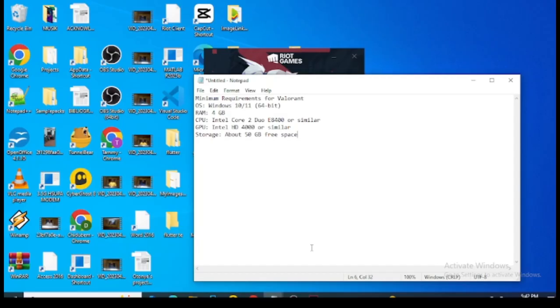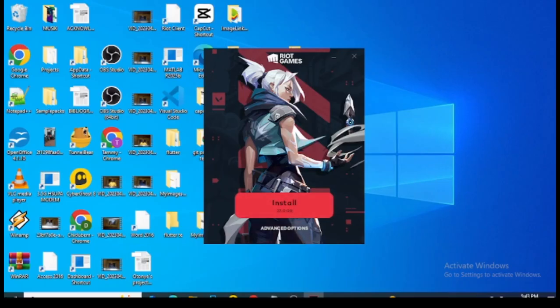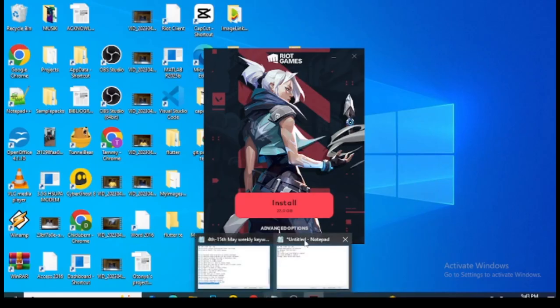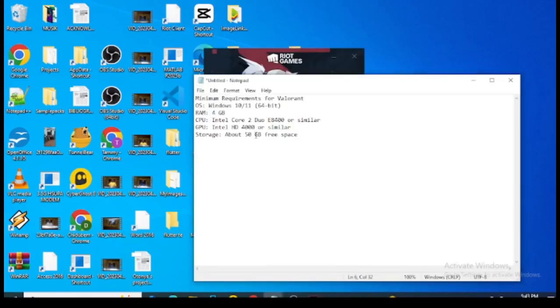You don't see it right there directly, but you don't want to wait, because as you can see, it says here 27 gigabytes to install. You don't want to waste 27 gigabytes when your system can't take it. So you need to have the right system. They have minimum requirements for Valorant. You need to have an operating system of Windows 10 or 11 for Windows users. There are exceptions for iOS users.